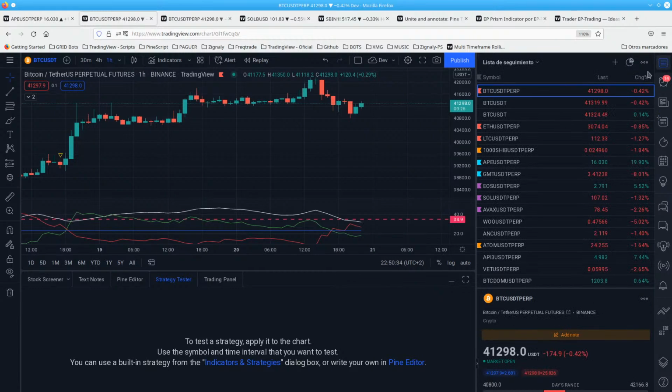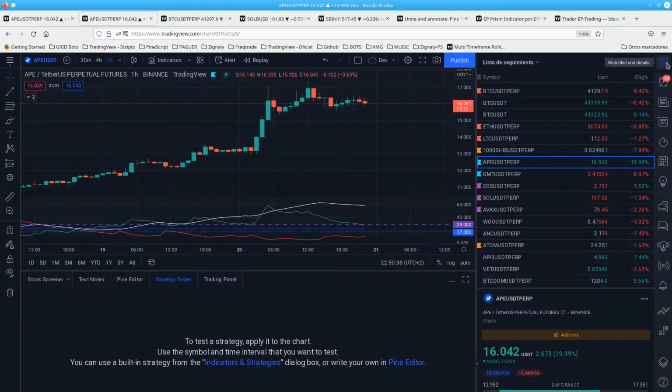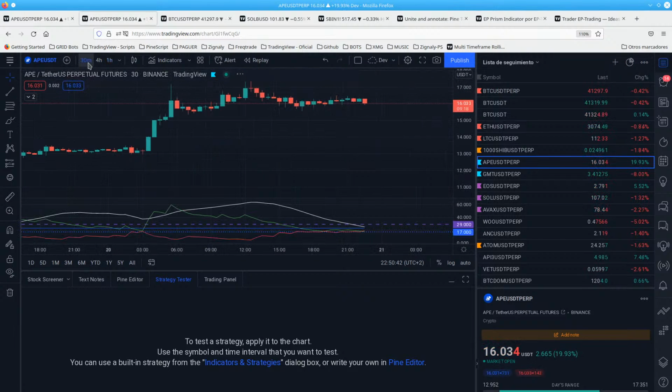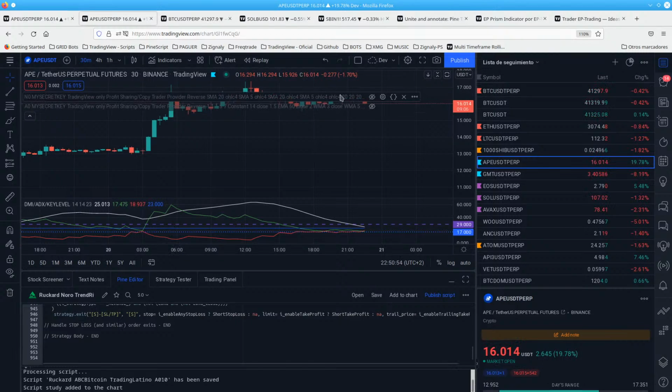This is my development chart. Let's change into ape. Now let's change to 30 minutes. And let's see if there's something. Yeah, there's the Simian, it's around here.